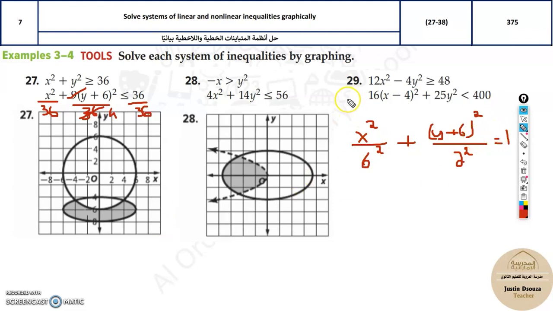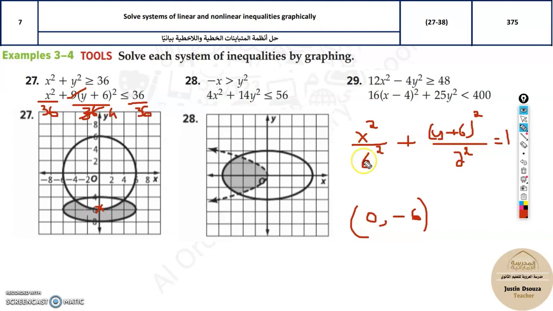Now if you have the standard form, it is very easy to graph. Now let's see the center. X doesn't have anything, so it's 0. What is over here? Plus 6 means change the sign to minus. It'll be minus 6. Now you can see 0 comma minus 6. This is the particular point. Okay, so far so good.